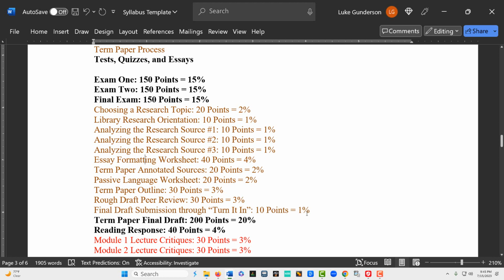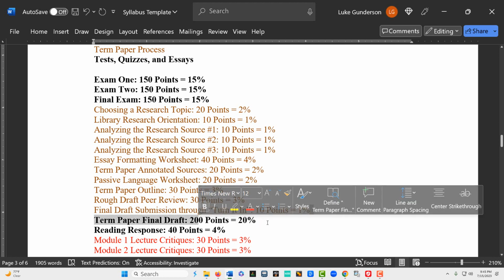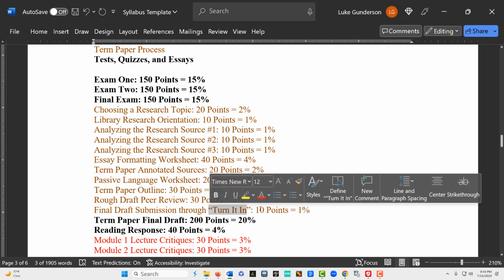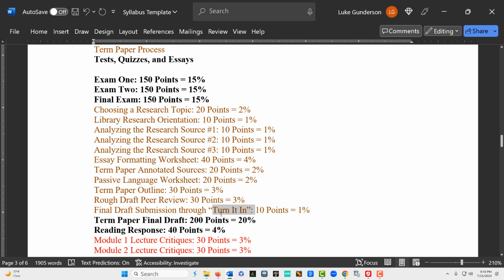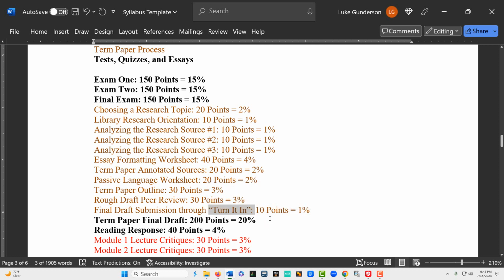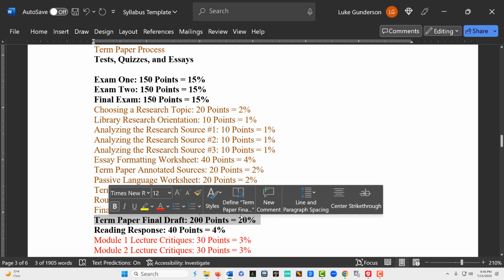In most of my classes, I have students turn in their final draft through a Turnitin portal, which will check your work to see if it's plagiarized from the internet or not. So you'll get 10 points just for sending it through Turnitin. Some colleges don't have access to Turnitin, so that might not be in your assignments page or your syllabus. But also make sure that you turn in your final draft into the final draft link, that assignment, because that's the mass amount of points.